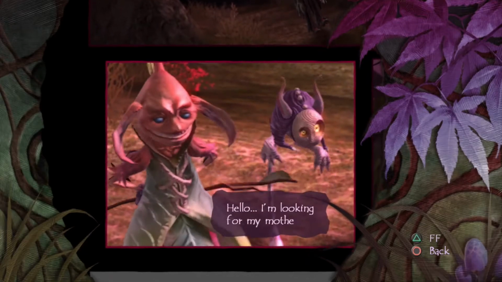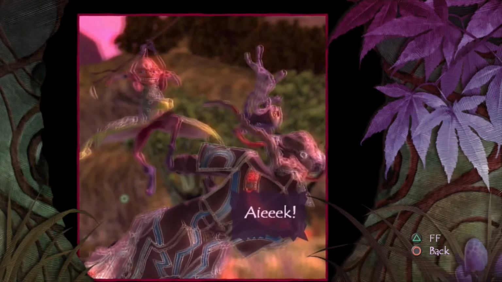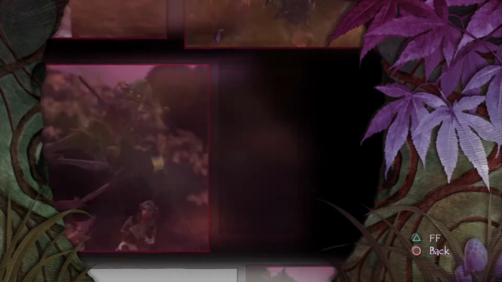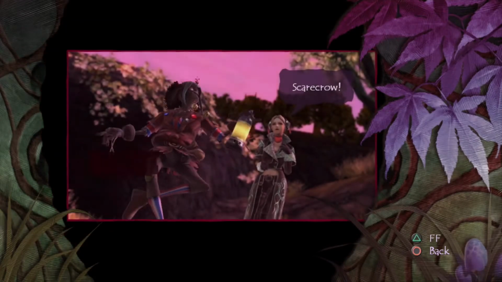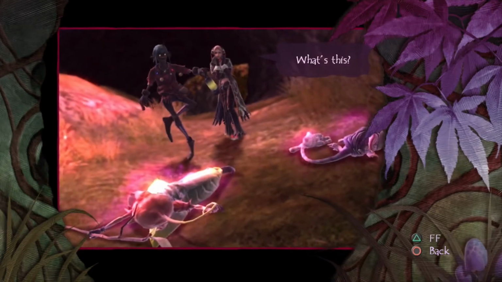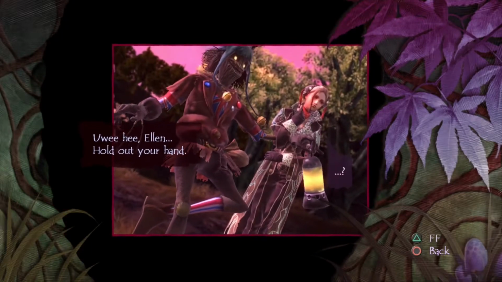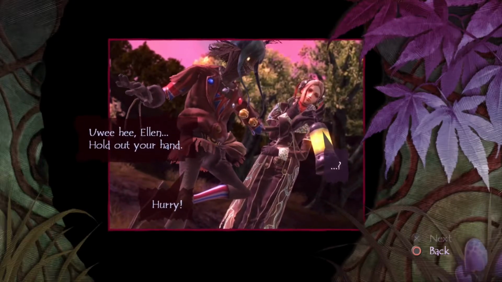Uh-oh. Hello, I'm looking for my mother. Oh. Okay, we are being attacked. Scarecrow! Be careful, Ellen! Huh. What's this? That's the energy from their souls, their ids. Hold out your hand. Hurry.